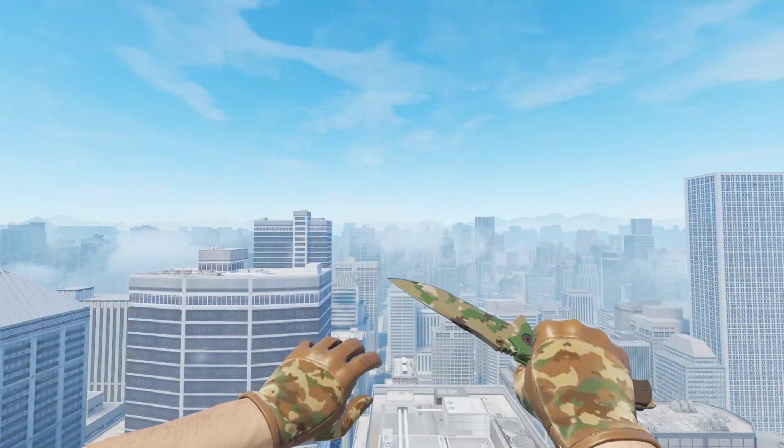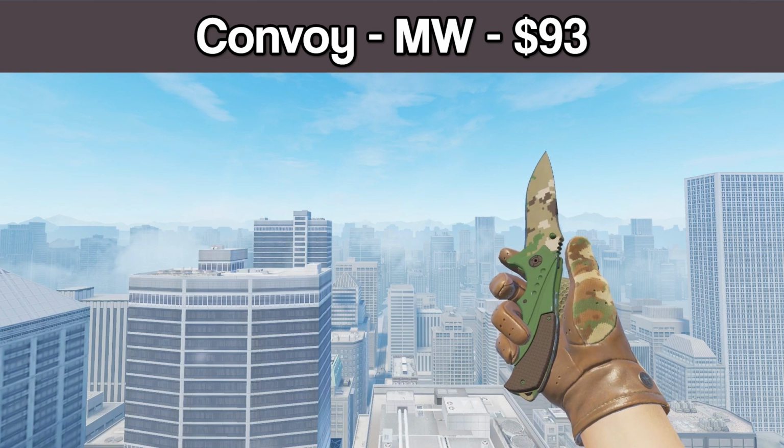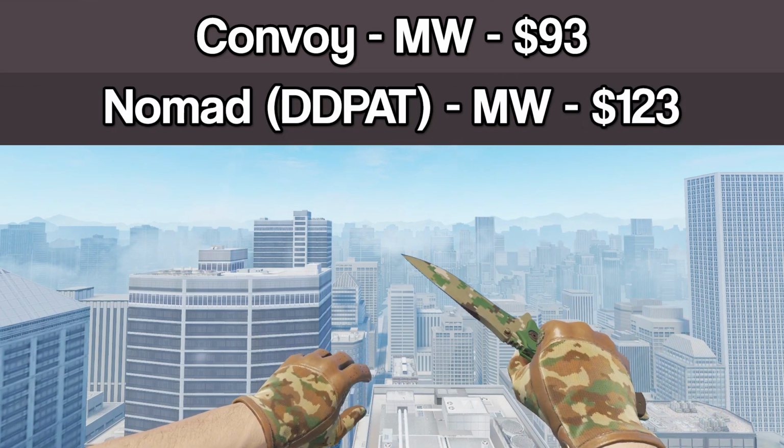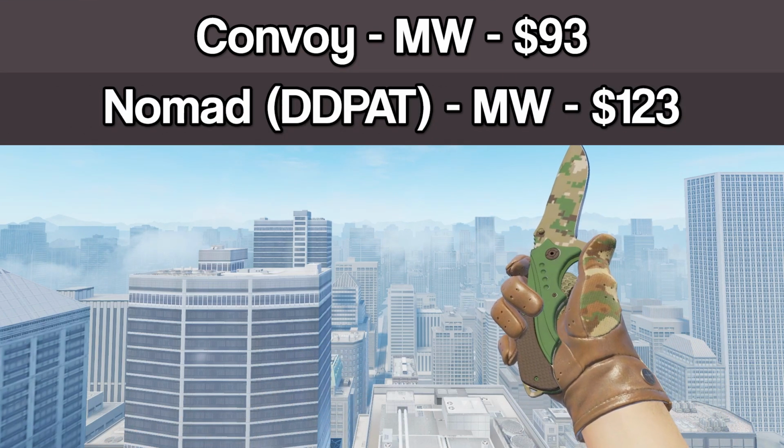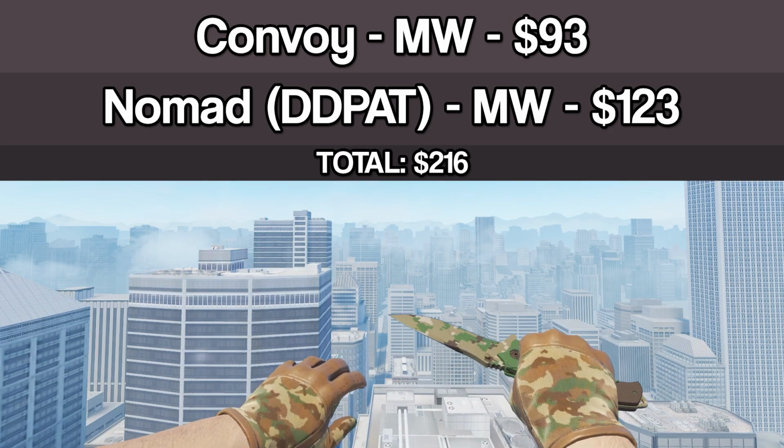So for our first combo, we have the Convoy gloves in minimal wear priced at about $93, paired with the Nomad DD Pats in minimal wear priced at about $123. Your total for this combo should be about $216.